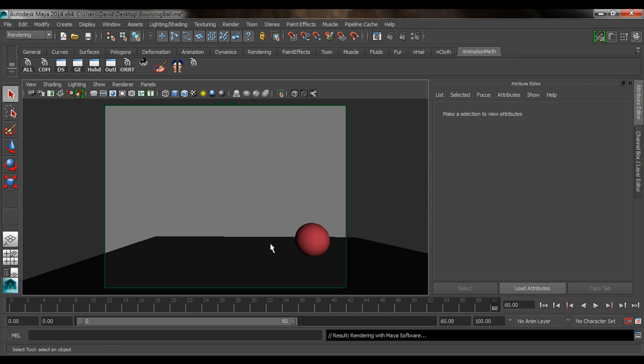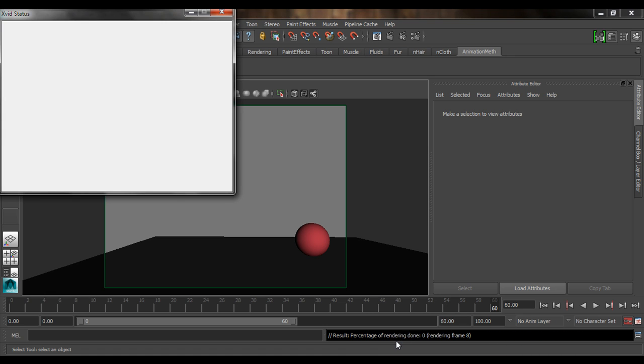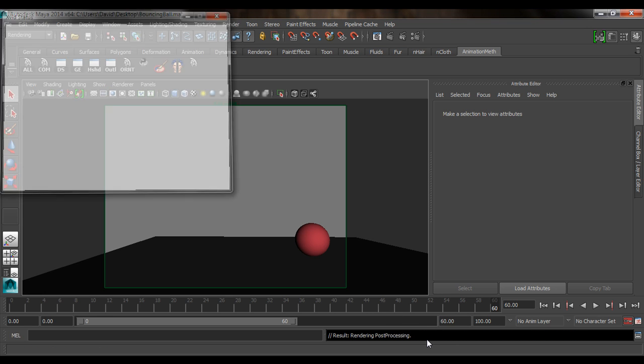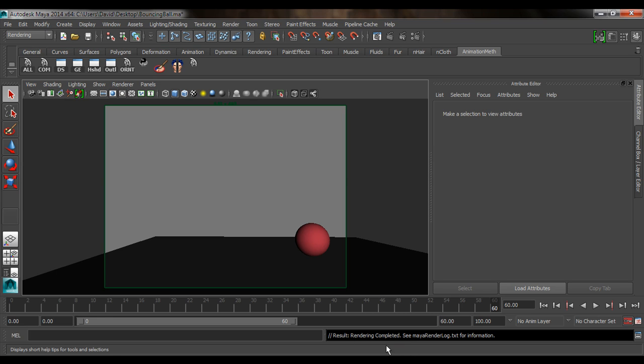And then what this is going to do, you can see down here, you're going to see rendering with Maya software, and it's going to do its thing. You're going to see it render each frame fairly quickly because I don't have lights or anything. You can see here it's doing 1, 2, 3, 4, 5, 6. It's going very quick, each frame by frame, until I do 60 frames. So it's about 50, 60, 70 there. And when you see this rendering completed, now you know it's actually done.